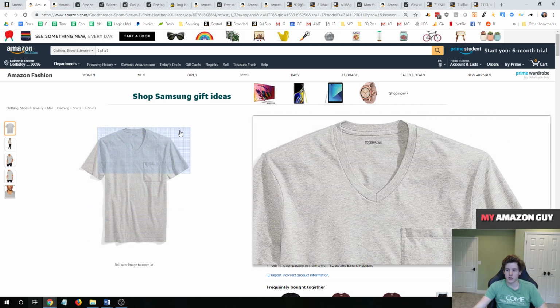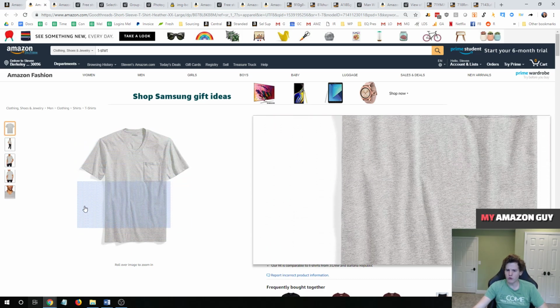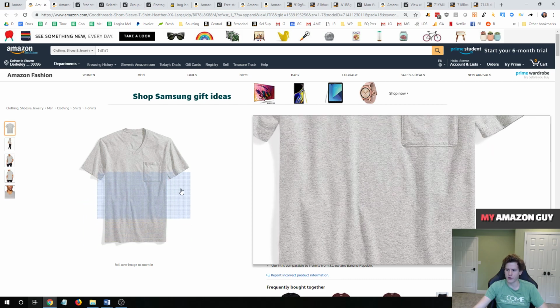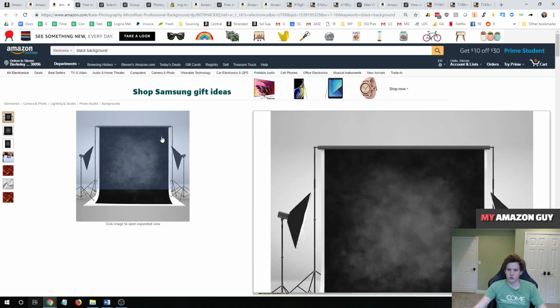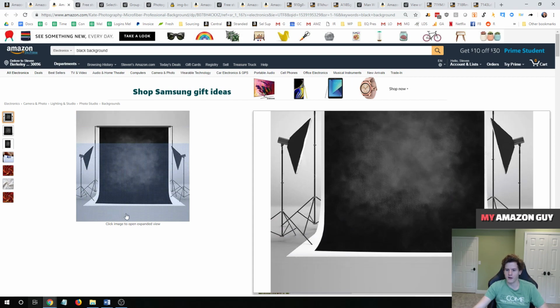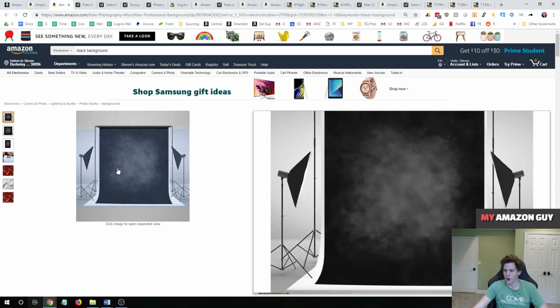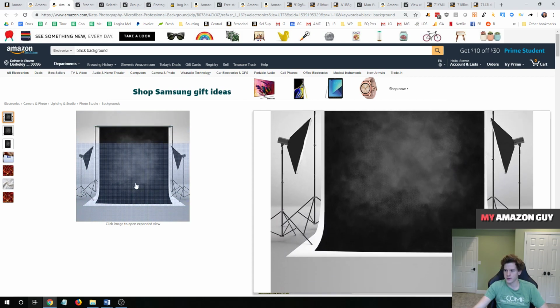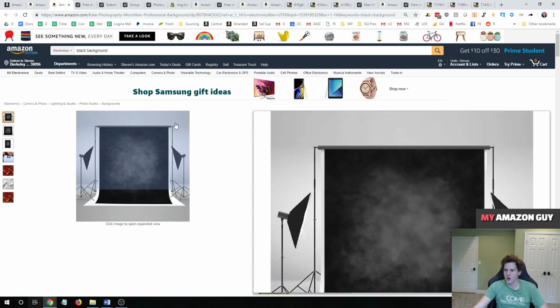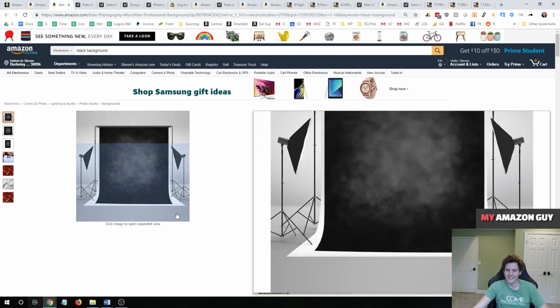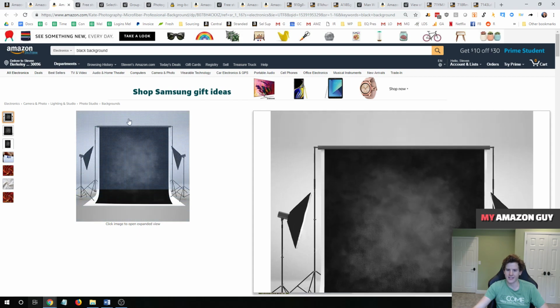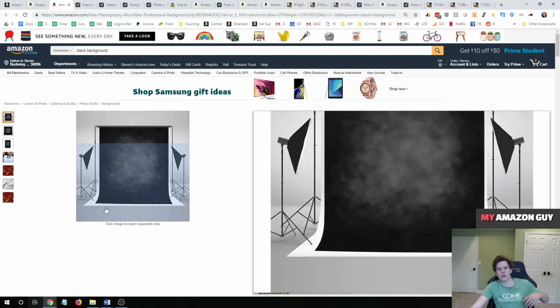We are actually on a perfect example for having a clean white background there. So right here you see where we don't have a white background. This photo, of course, is black, gray, white. It kind of looks like it may have been photoshopped together. But most importantly, if you look right here in the corners, where the product isn't, instead of there being a white background, it's a gray background. So there is a high likelihood this photo gets rejected at some point.